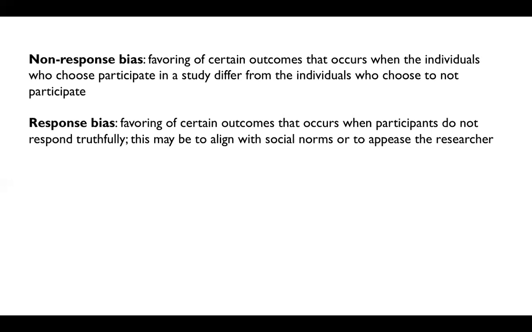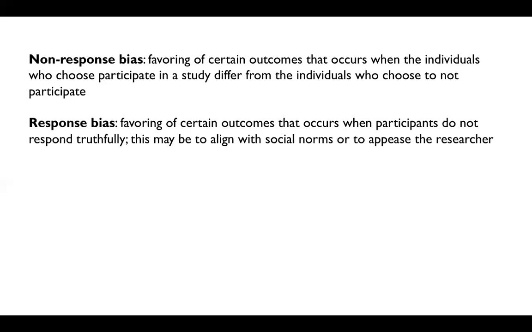So an example I like to use for this question is if a teacher wanted to gather information on her students. So if she asked her students to take a survey, and one of the questions asked if they have ever cheated on homework or a test, a lot of the students would probably say that they never have, even if they have or even if they haven't. But that is response bias. So if they have, they are saying that they haven't because they want to appease their teacher, and it's kind of skewing the data because they're not telling the truth.